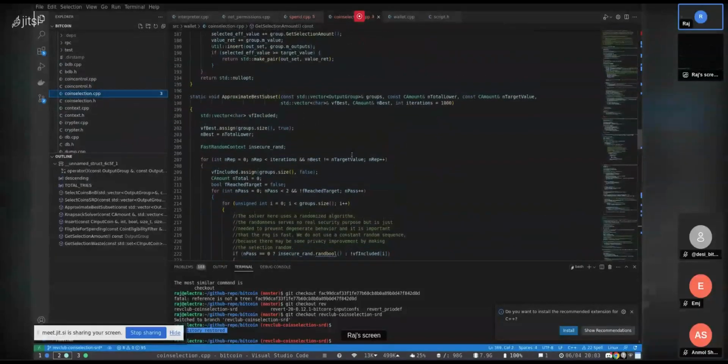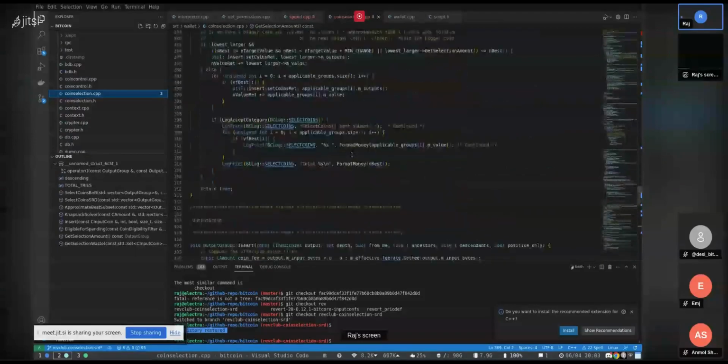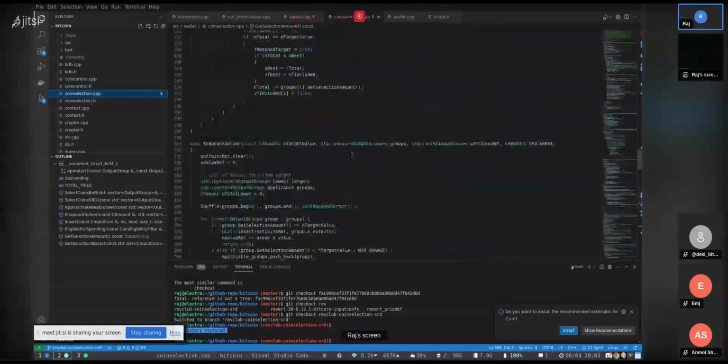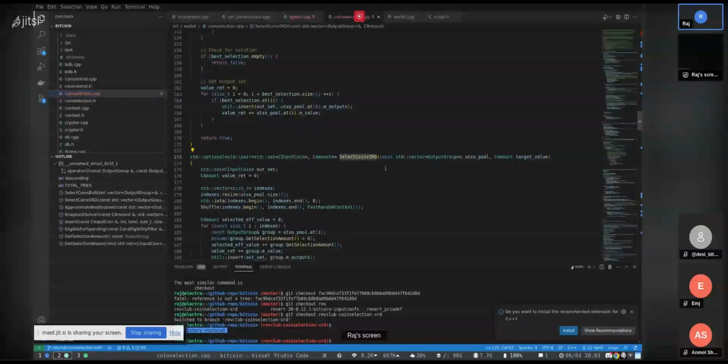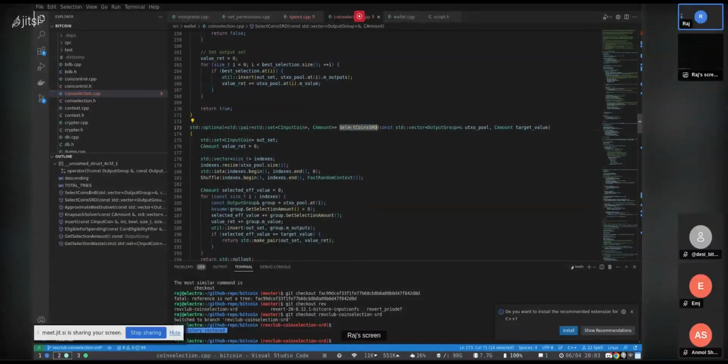coinselection.cpp, approximate best subset, knapsack, select coins SRD.